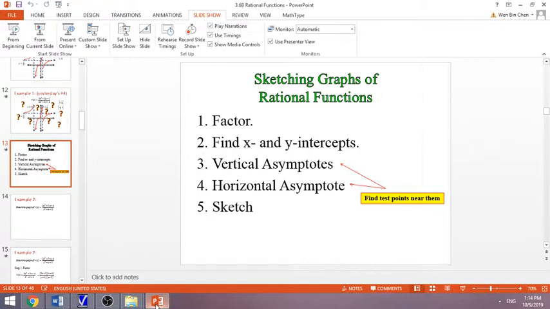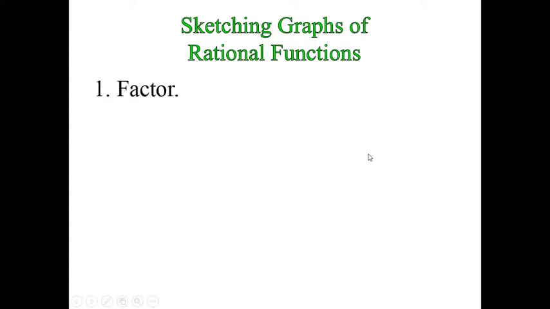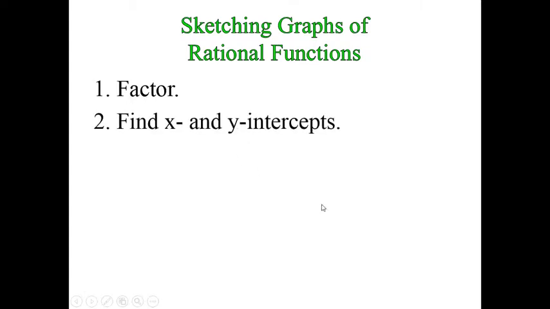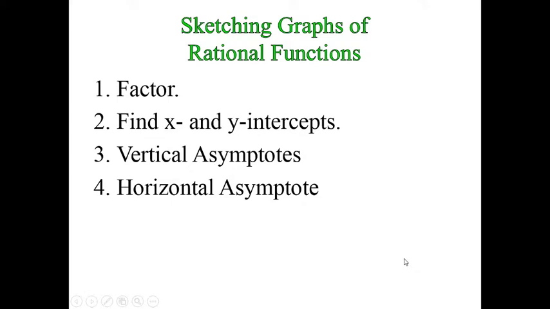So today I'm trying to show the students how to make a graph for rational functions. Here are the steps that students need to follow. Once you get the rational function, the first thing you want to do is factor it. Then you want to find the x and y intercepts. Then you get the vertical asymptote, the VA. Step 4, you get the horizontal asymptote. If no horizontal asymptote exists, you want to find the slant asymptote. And step 5 is just to make the whole graph.